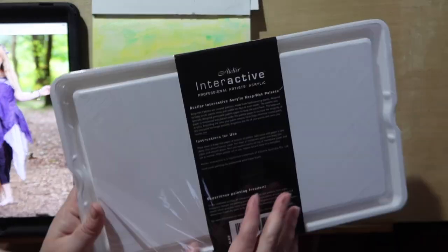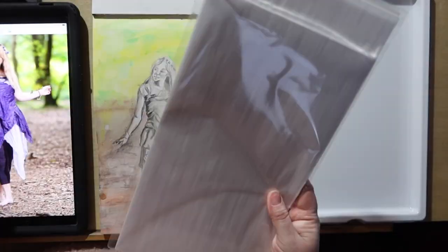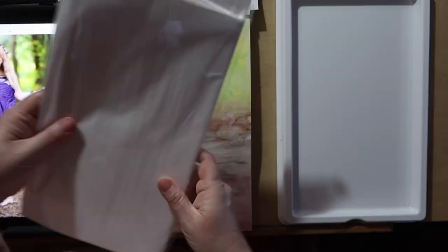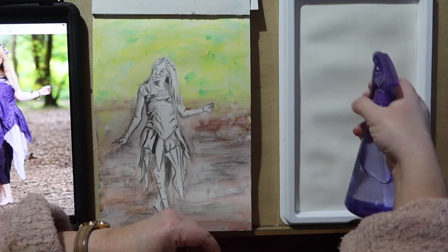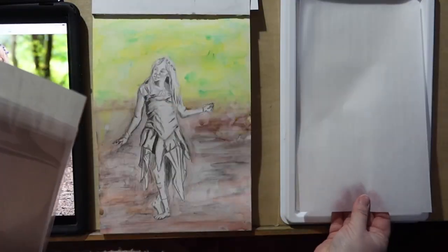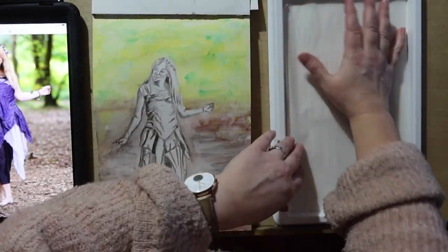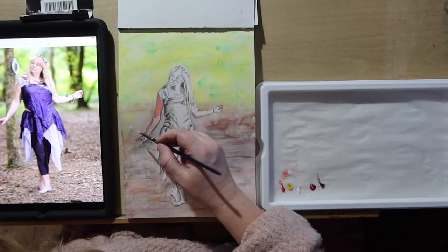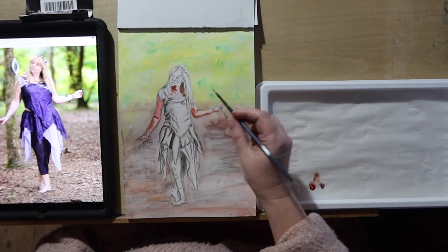I'll tell you what, I'm really liking the Stay Wet palette. I don't like the way the beads of paint bead up. I don't like using a tin for a palette for the same reason, because all the paint just balls up and you can't really see it. You can't see the colours very well. So that's my only criticism of it. Maybe if I try different surfaces. Some people use tracing paper, some people use freezer paper or greaseproof paper perhaps. So I'm going to perhaps try different surfaces to see if there's one where the paint doesn't all ball up.